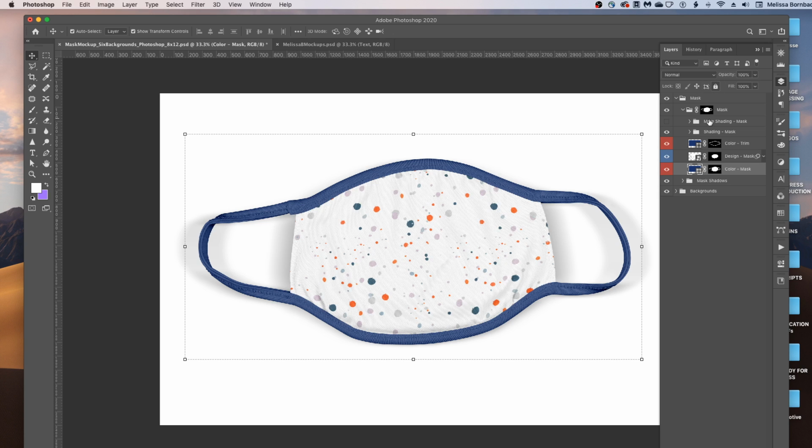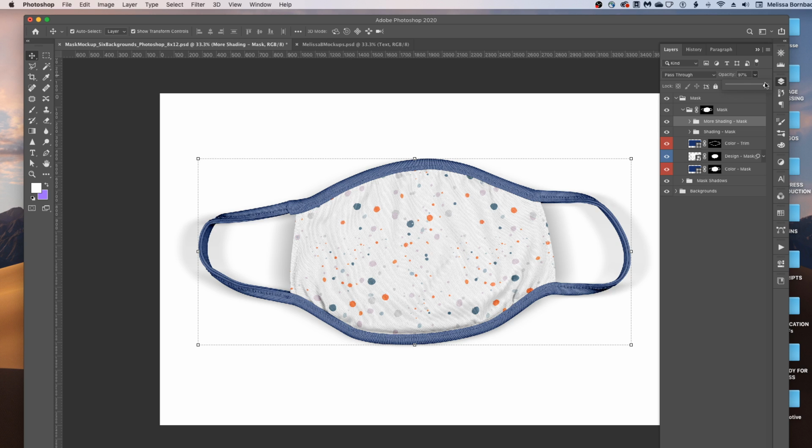If you need to, you can edit the shading a little bit to make it more pronounced or more subtle. To do that, just click the box next to More Shading, and then you can click on the More Shading layer and click the down arrow next to Opacity and just drag the slider to the right to make the shading more contrasty, or to the left to make it more subtle.